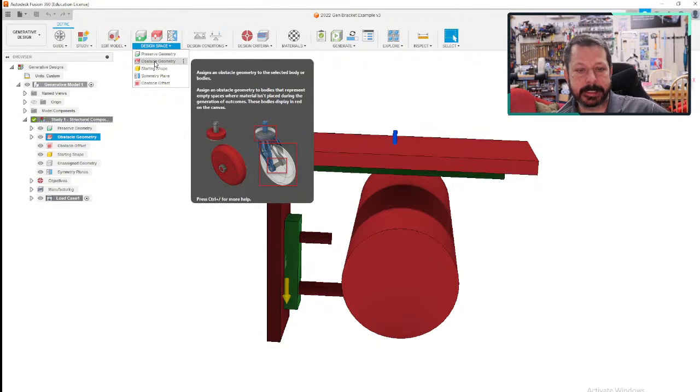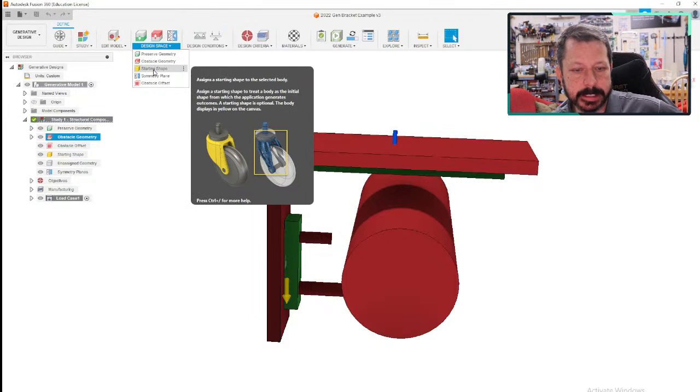There are some places that could be obstacles where you don't want it to go. So that surface needs to be flat, or maybe there's a pipe that goes through there and your object has to go around that. You could design a starting shape. Then it starts to look a little bit more like topology optimization because you're letting it define the starting shape. But you don't have to do that.